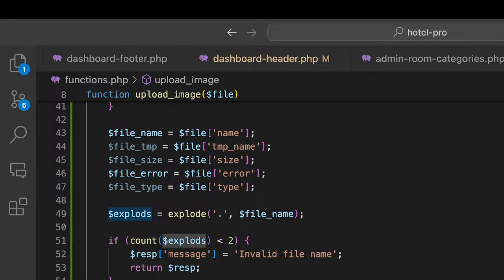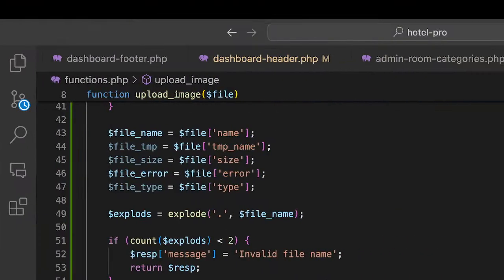That's how I get the last part of the array. So I can now look at our file extension. Let me pass it here in the die. That is our file extension, which is PNG, and that is correct.